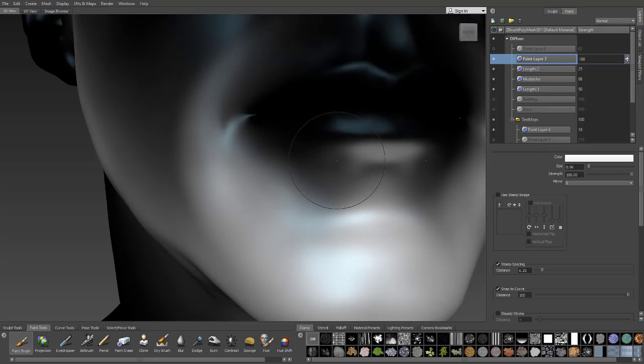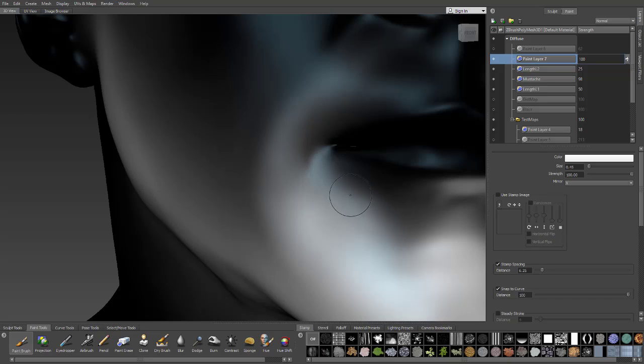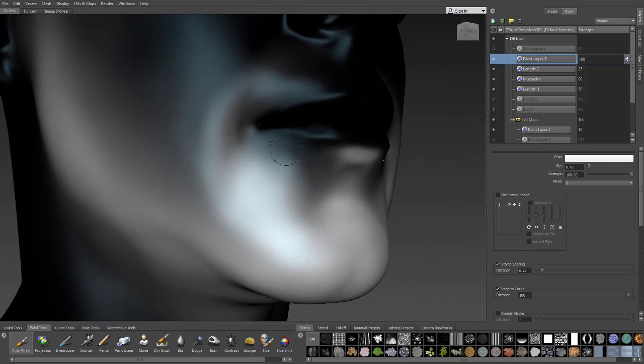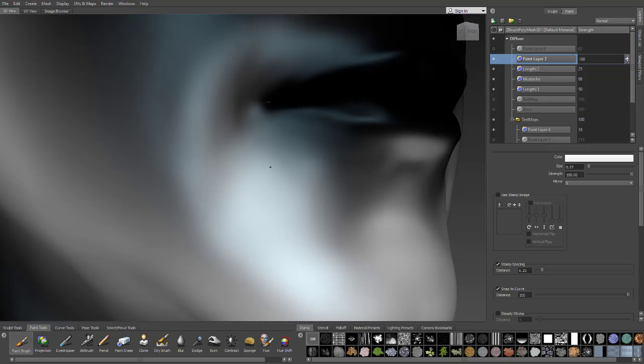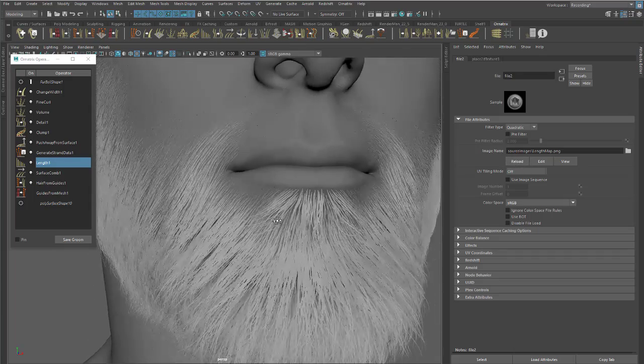So let's make the brush a little bit smaller. I want to make this part here a little bit more sharp, like this. No, that's too much white. There.